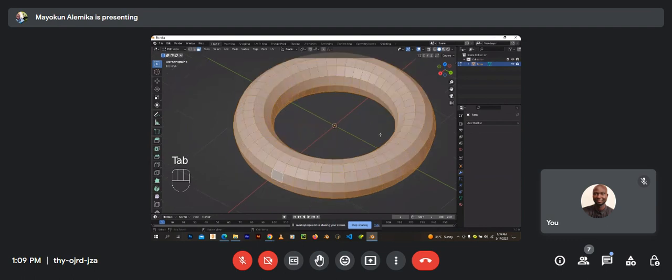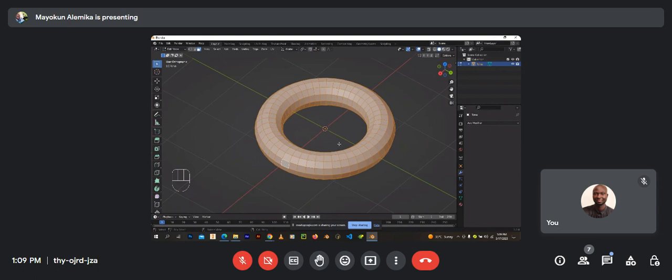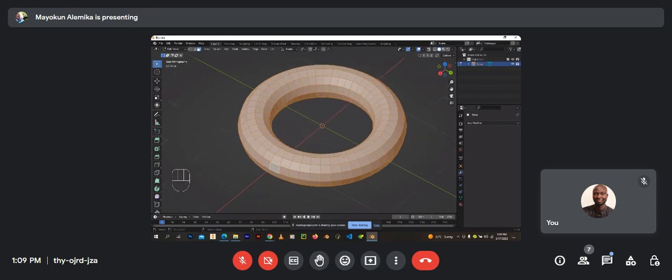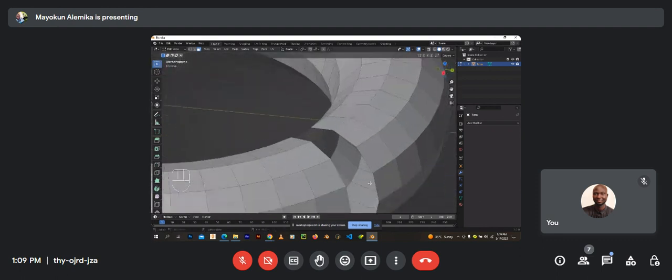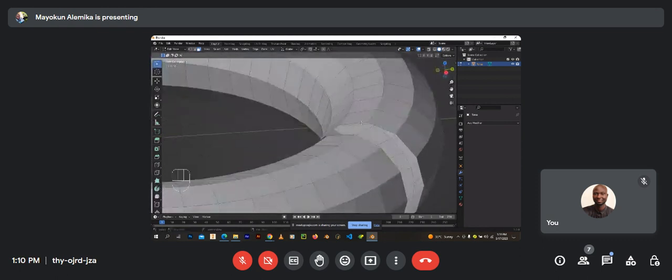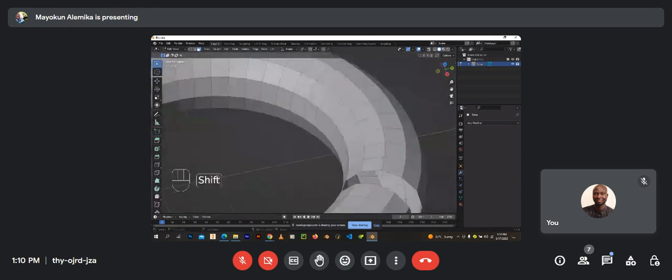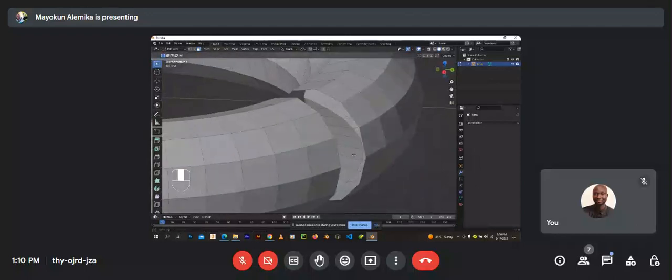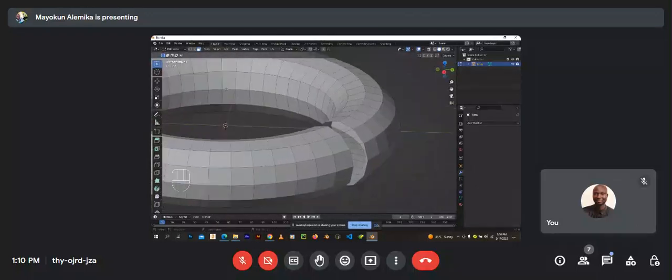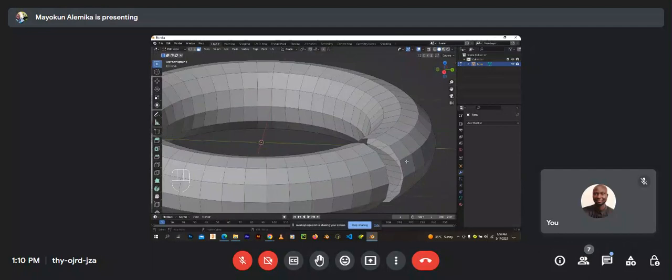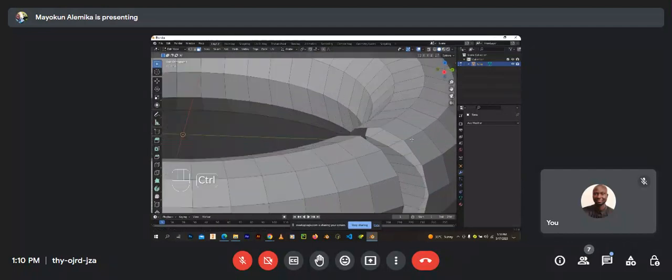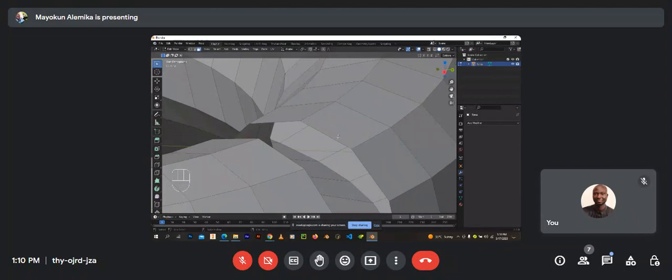So let's assume this was the Apple spaceship. I believe we know the Apple spaceship. That's the headquarters for the company Apple. Notice that this is very thin. It's not solid. The Apple spaceship really looks like a donut, actually. So you would want the walls to have some form of thickness because as it is right now, it doesn't have any thickness, and it might give you some problems.